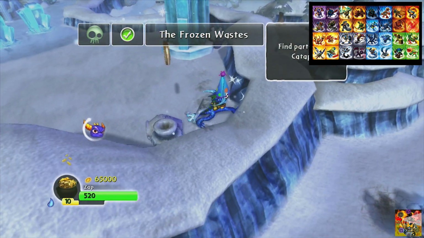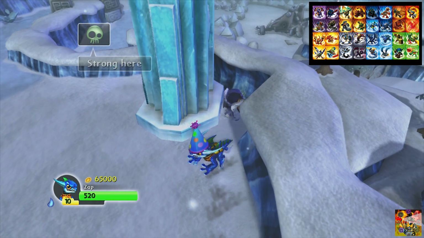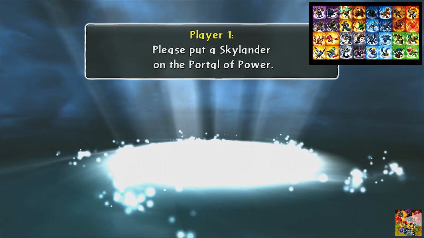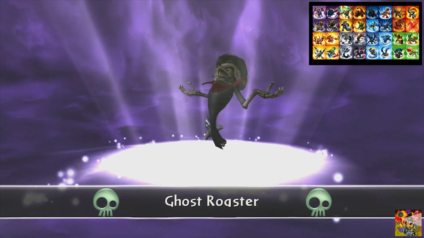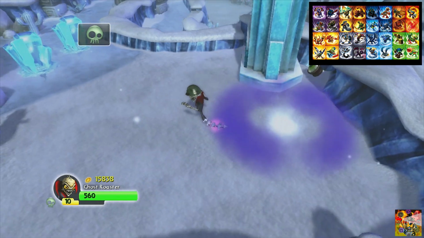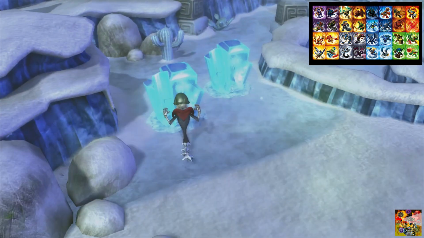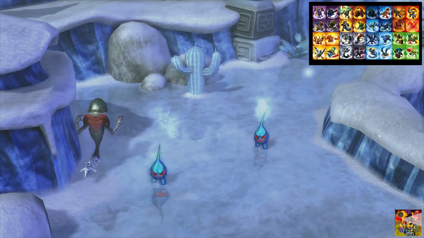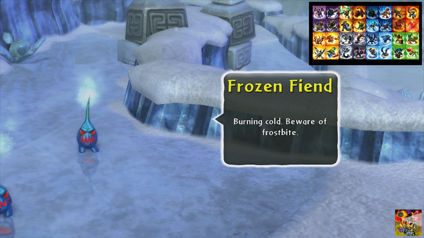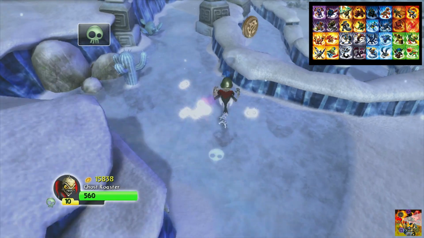We've got to now find parts of a catapult, as the undead element is stronger here of all things, so it's time for us to go back to Ghost Roaster, purely because when the undead gate pops up, we are going to want to beat this guy. The undead gate is very hard with slow characters such as Chop Chop himself, so we'd be much better off tackling that entire thing with Ghost Roaster. But don't worry, this is not going to take away Chop Chop's thumbnail privileges. Chop Chop is basically guaranteed for the thumbnail at this point. Anyway, let's strike down this guy.